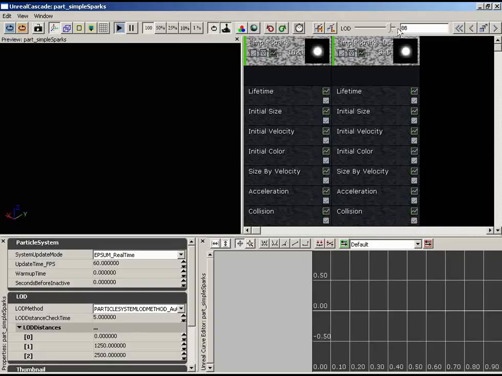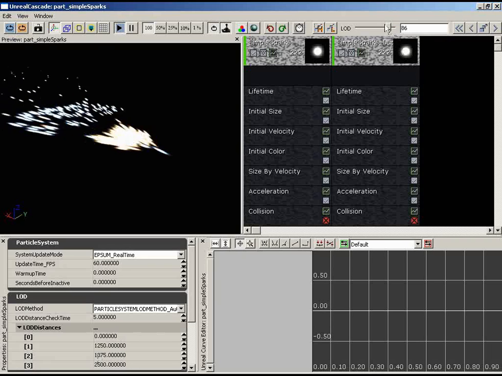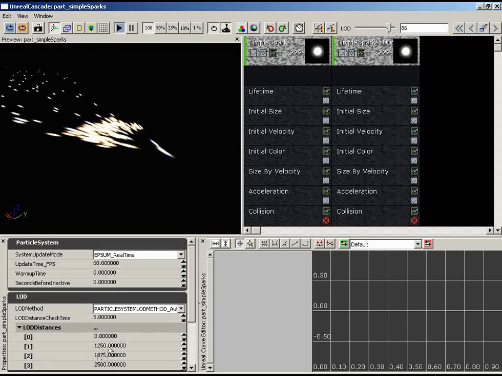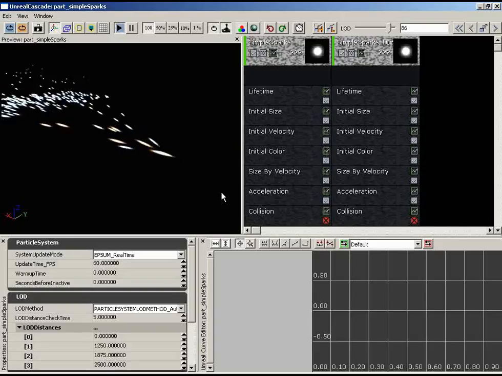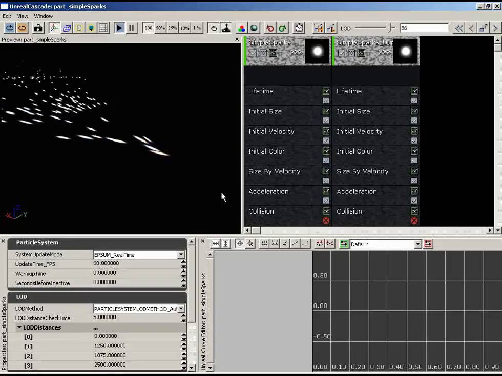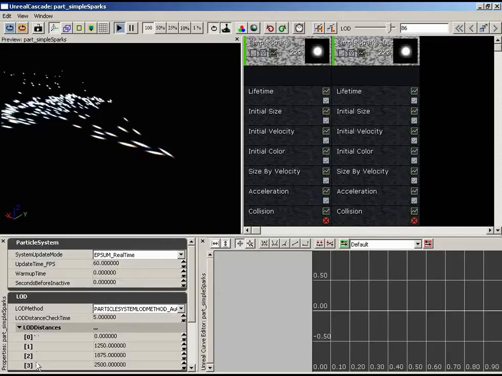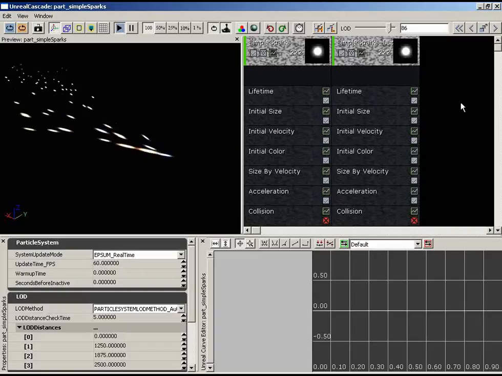If I pull this just downside to 86 and go ahead and add a new LOD there, boom, we get 1875. So even though that's not halfway between 50 and 100, it still does the math to halfway between 1250 and 2500. Of course, you can come in here and adjust those units yourself to meet your needs. That's right. So again, I've got 4 different stages, 4 different levels of detail I could control, and by adding these, I've got a lot of ability to control what my particle effect is going to look like as I get to all these different distances from it.